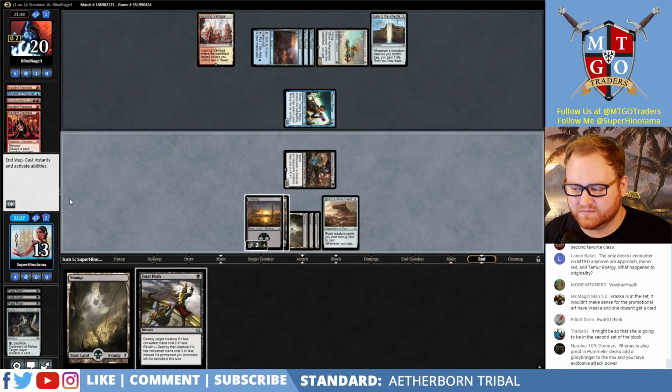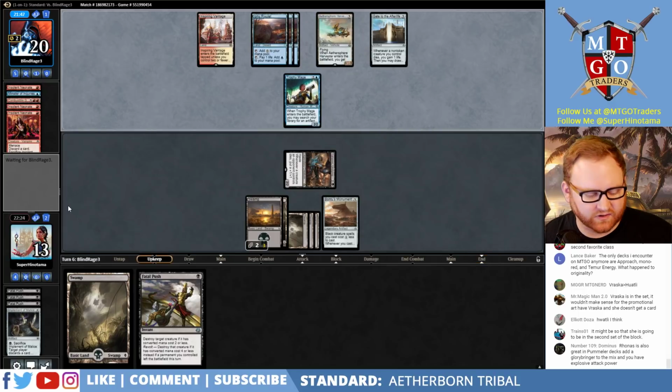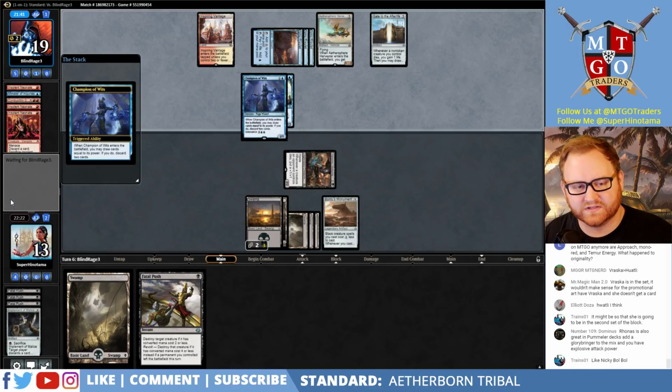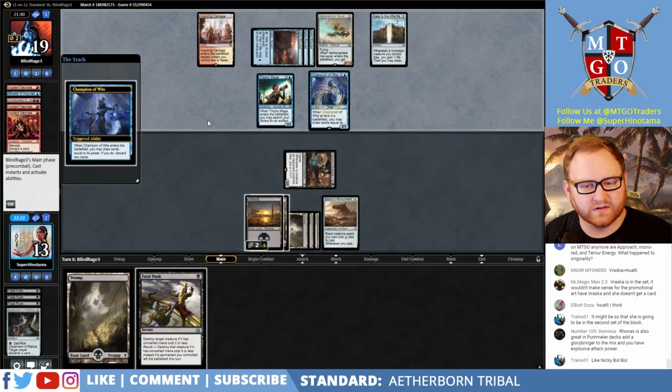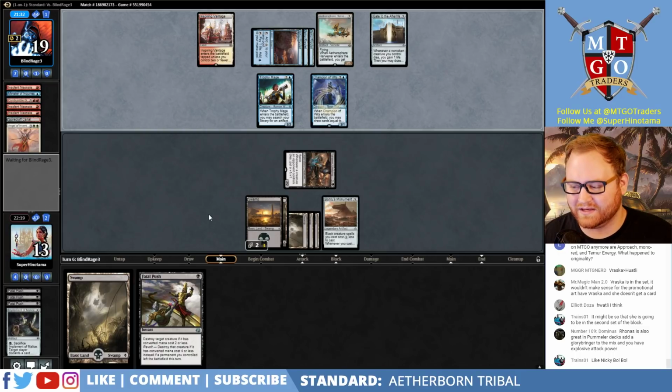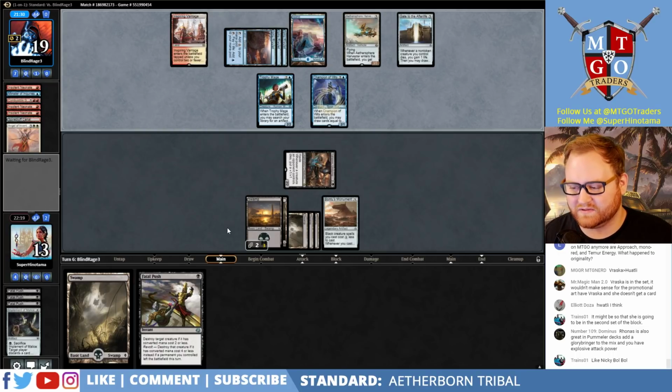It might be so that she's going to be in the second set of the block. Yeah, that's what happened in Amonkhet, right? I'm not a fan of that whenever they draw it out like that. Champion of Wits, like with Bolas. Draw cards. Like Nicky Bolas. Is that what you just... What? Ornus is also a great pummeler deck, add a Glorybringer to the mix and have explosive attack power. That's true.